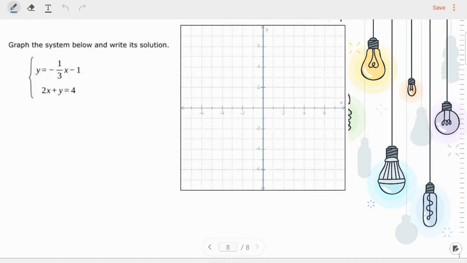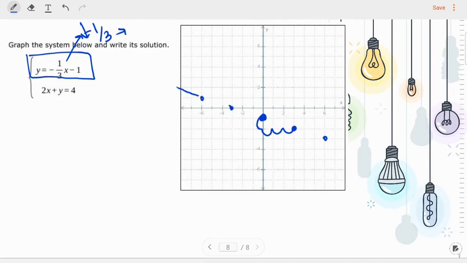All right, try this last one on your own to make sure that you've got it, and then check your answer when you've finished. So focusing on that first line first, -1 is my starting point. -1 over 3, I'm going to rewrite it as my slope. The negative goes with the top. I'm going to move down 1 and to the right 3. So from my starting point, down 1, and 1, 2, 3 to the right. I'm going to extend my line in both directions.